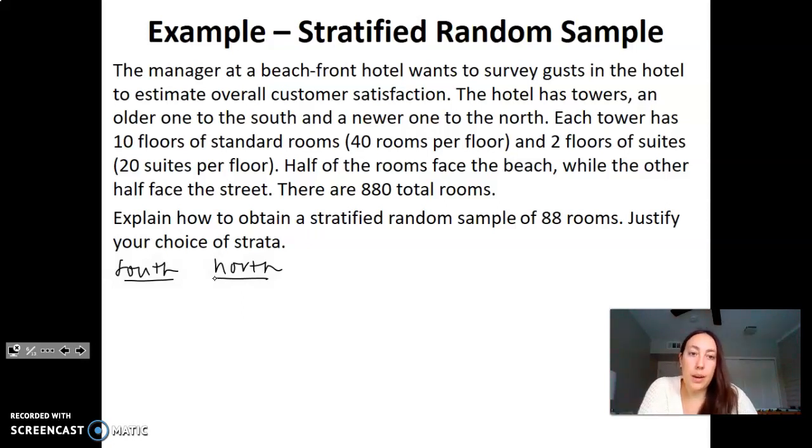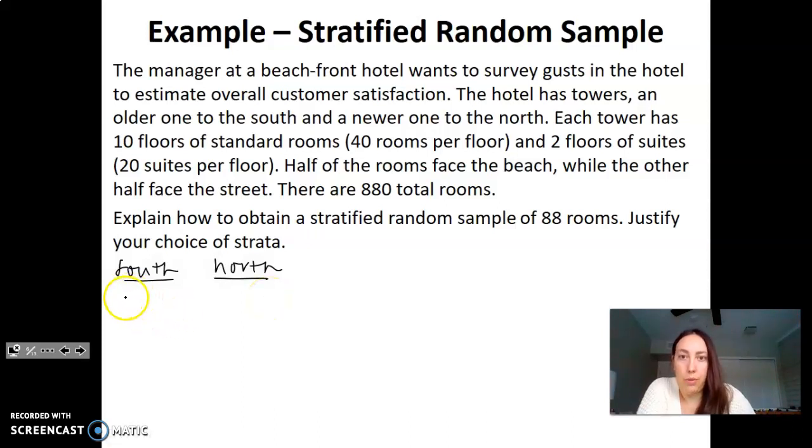A couple other things that would affect customer satisfaction is the type of room they have. So we should definitely try and get standard and suites into our sample. And then the last thing that will affect customer satisfaction is their view. So obviously people with a beach facing room will probably be more satisfied than people facing the street. So let's stratify by all of that.